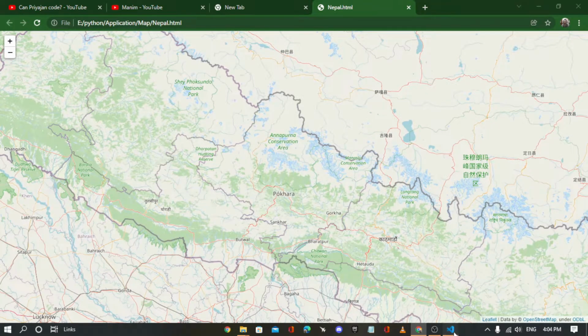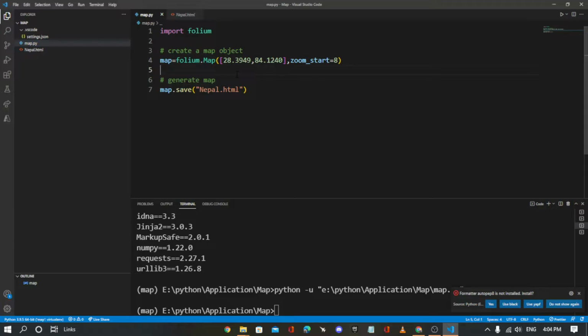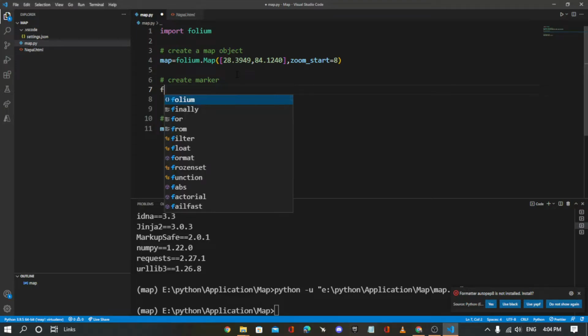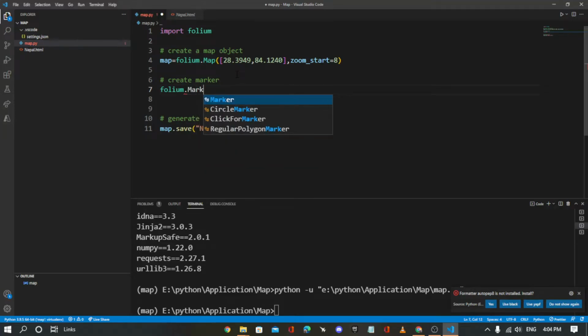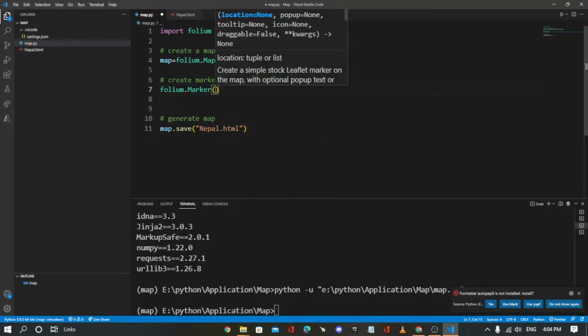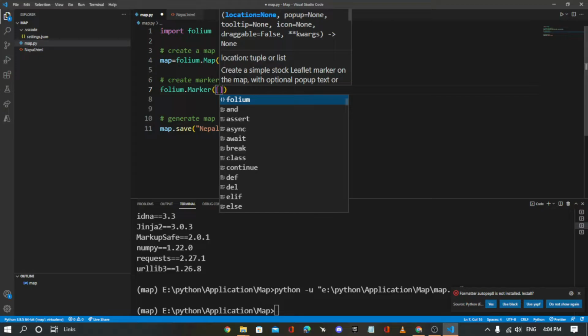Now what we are going to do is use a marker. So let's create a marker. I'm going to say folium.Marker, and I will have to specify the latitude and longitude that I want to mark.